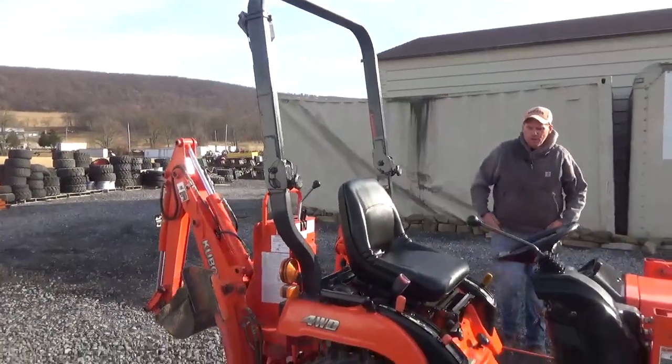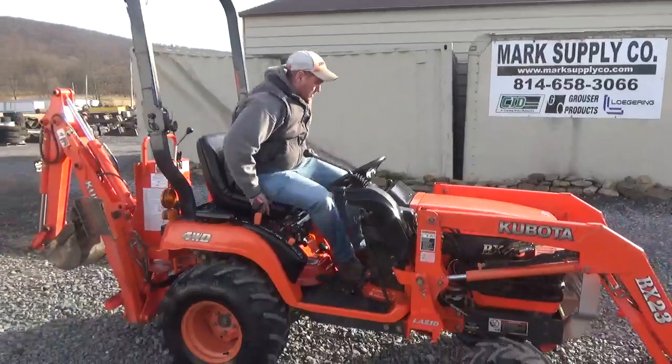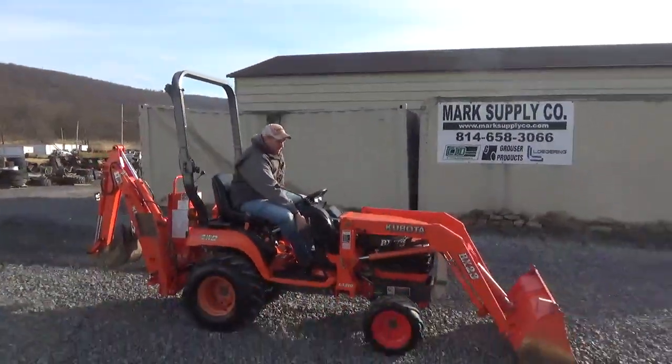I'm going to go ahead and fire this tractor up. We're going to run it around here, show it does everything it's supposed to do, and we'll run the backhoe for you also. Here we go.